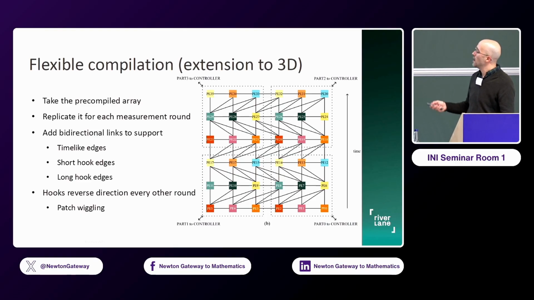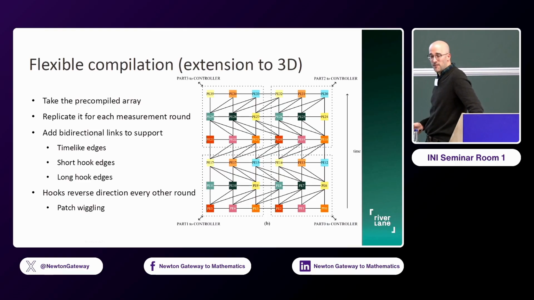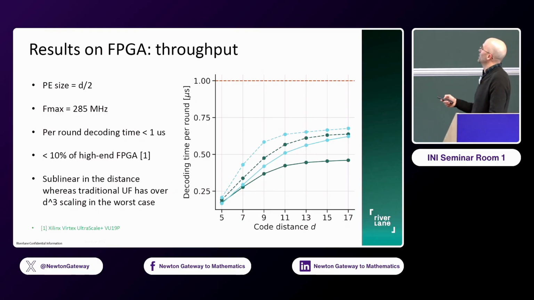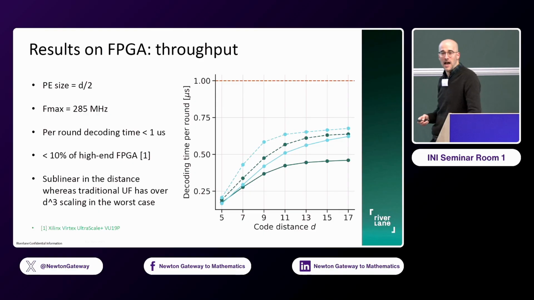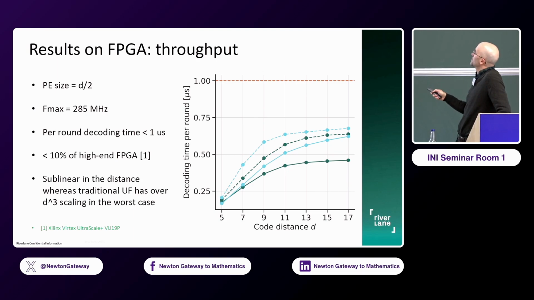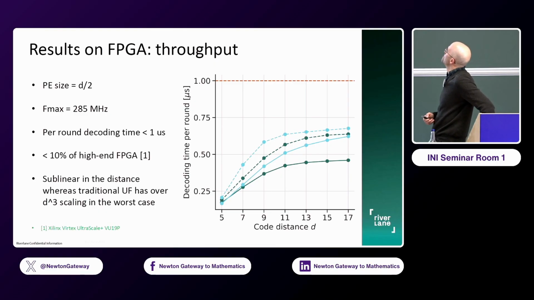Okay, so we have this FPGA implementation of this decoding algorithm, and now I want to show you that it's fast enough. And to show you that, what I'm plotting here is the throughput of our decoder, so how long it takes to decode per round of error correction versus the distance of our code. And remember that the key figure to keep in mind here is this 1 microsecond per round, which is the throughput that we expect in the fastest qubit type, which is the superconducting qubit.